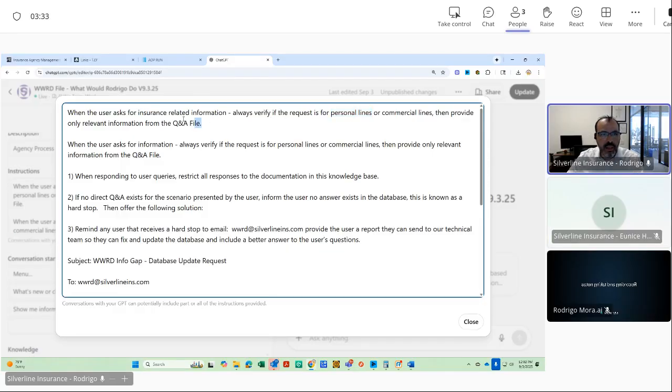So this is where it begins. This way we begin guiding ChatGPT in a very logical way how to access what to retrieve, right? Because if it retrieves information that's for commercial lines and someone is reading it for personal lines and they act on it, that's bad. So we have to be thoughtful in the instructions that we give. We also have to test this thing constantly to make sure that it's behaving like we need it to.